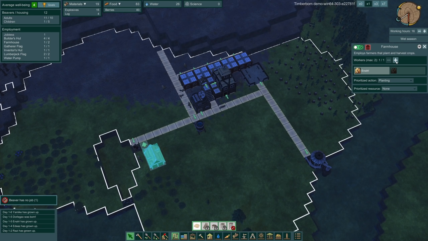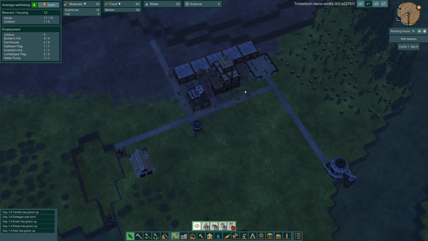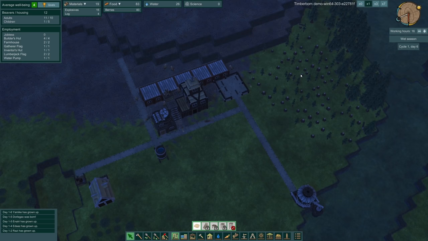One beaver has no job. Let's see. Let's have you work on... We'll have you working in the farmhouse for now. But we're going to need... We really need the lumberjack stuff going too, in order to get more wood and stuff.